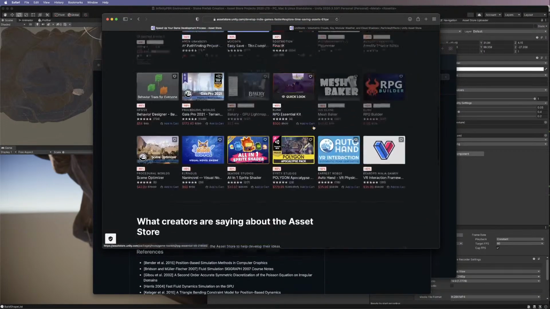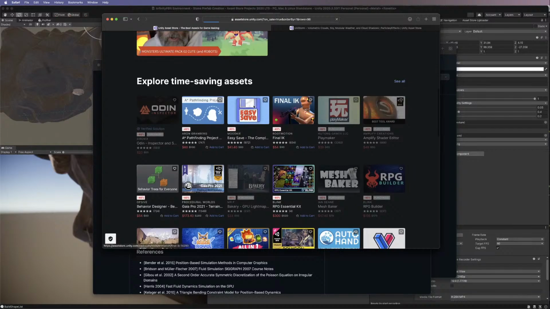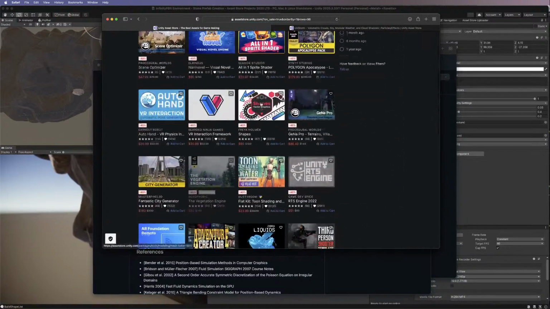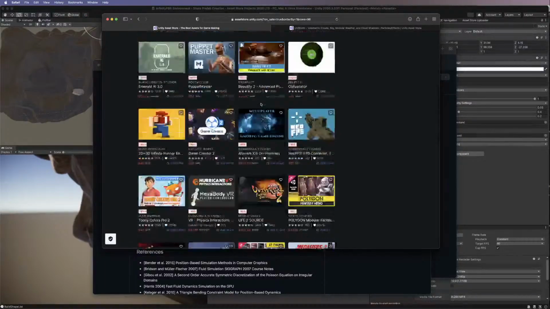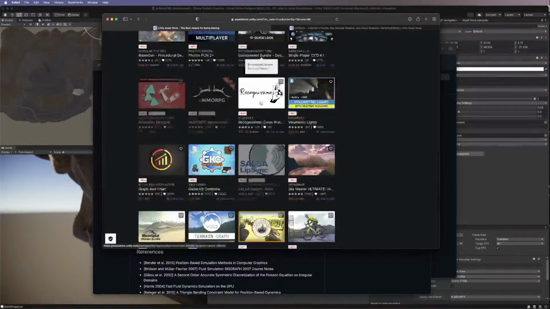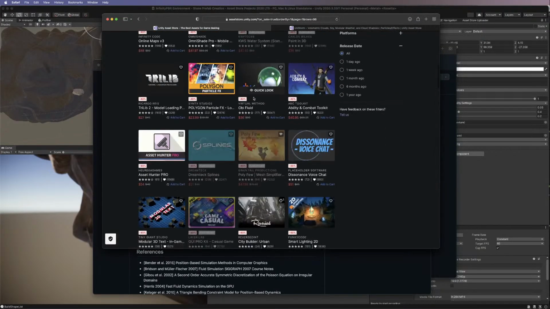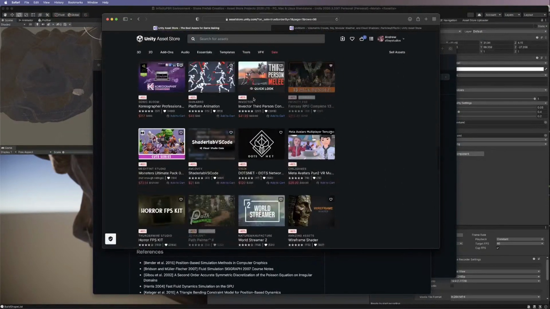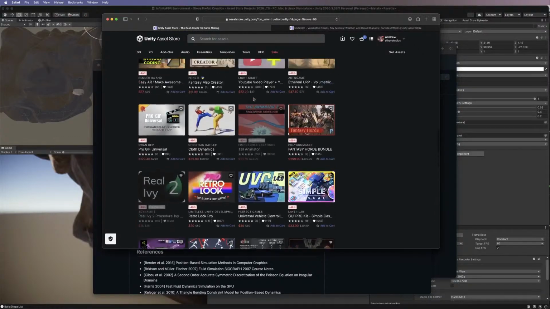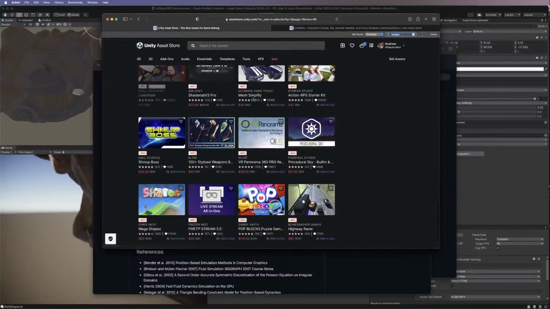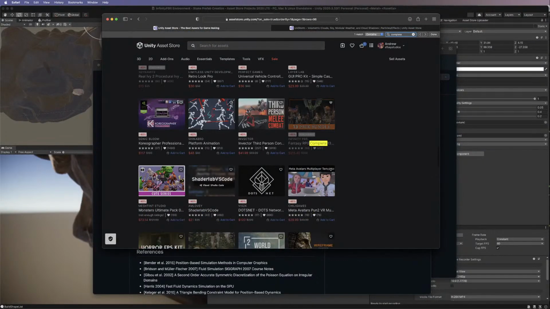Well, I feel like my stuff just doesn't sell anymore. The start of this month was pretty brisk, but once the sale started, things tanked, and nobody's purchased any of my assets on sale. So I don't know. The RPG character complete bundle is on sale, and it's really far down the list now. There it is. Maybe it's because I changed the thumbnail and nobody likes the new thumbnail.